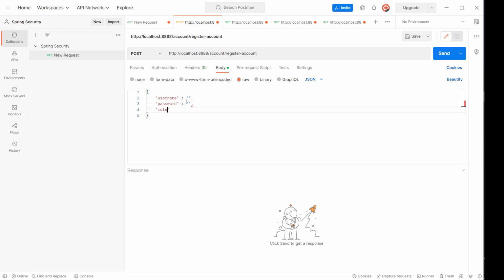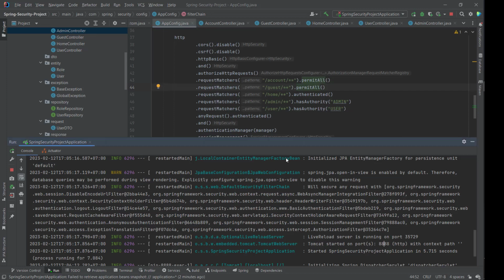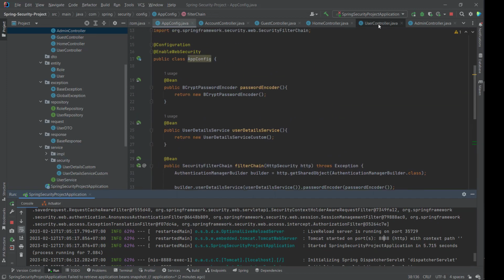So now I send a request. You can see it is invalid role. So now I will check why invalid role.